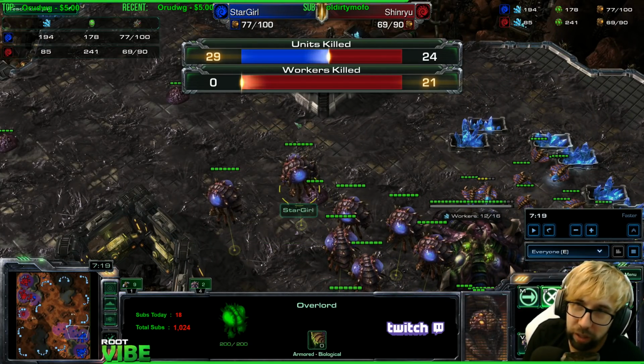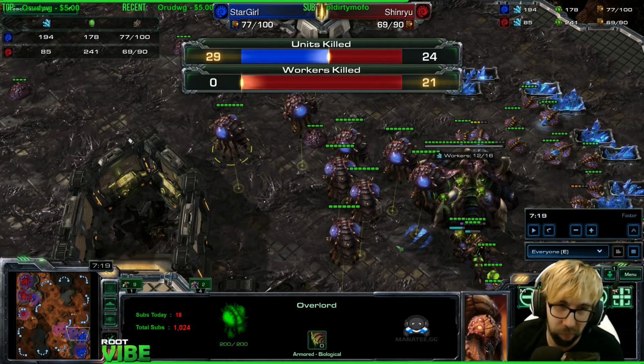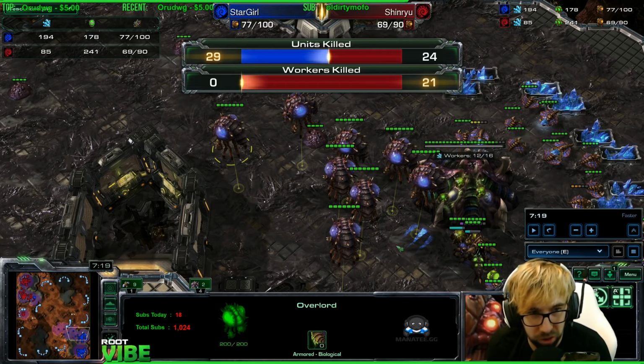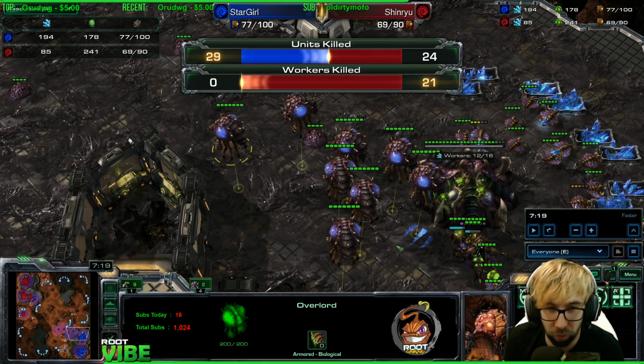There's no Evo Chamber or Roach Warren. And now also, here's another thing. It's not only about what you see. It's also about what you don't see. That's also a part of scouting that a lot of people don't really think about.